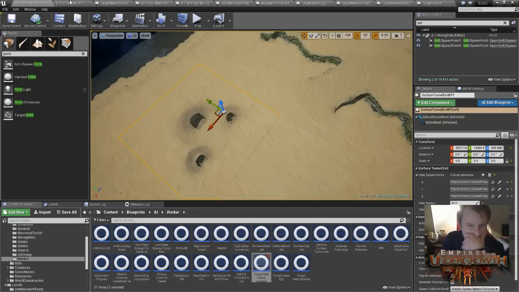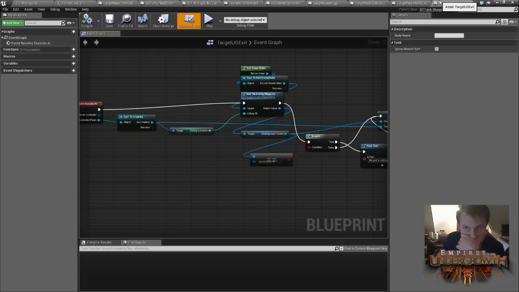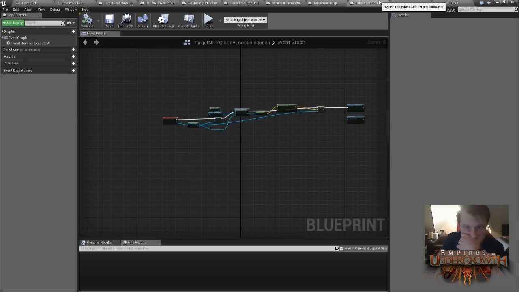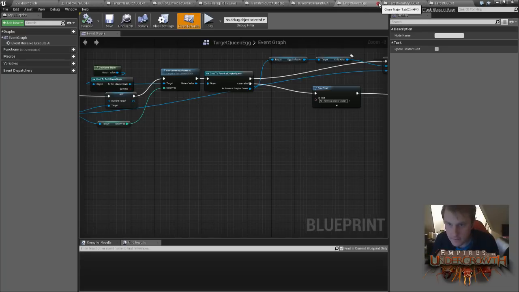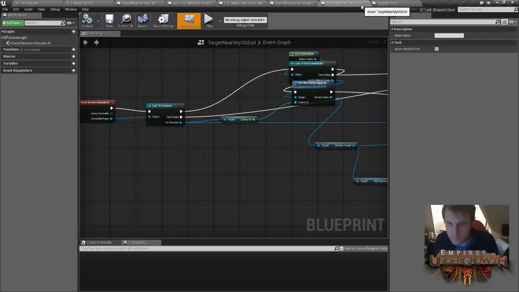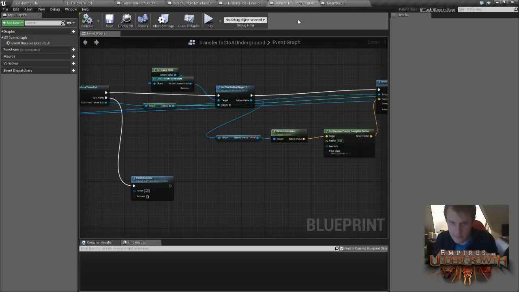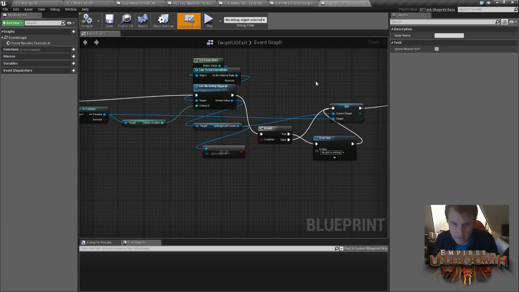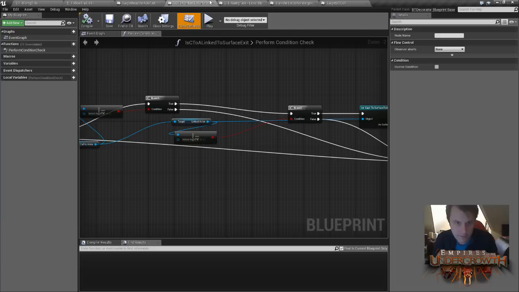Don't actually need to do that. I've got so much stuff open now. Let's close some of this stuff. So that's target near my overground exit. There needs to be target near UG exit, really.